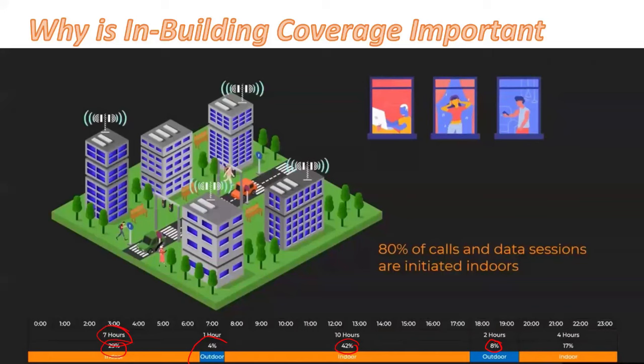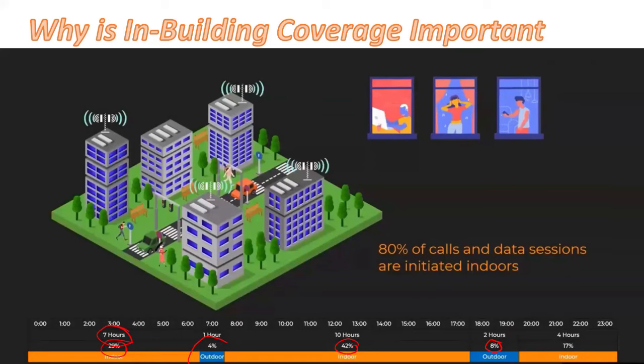You will spend 4 hours in your house. Whenever I come back home, for at least 2 hours, I try to study new things, new technologies, maybe in-building, ORAN, cloud, whatever, right? So I spend at least 2 hours studying every day. And then you sleep. So that is equivalent to 17%. If you see the typical life of a professional, just 12% is spent outdoors.